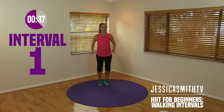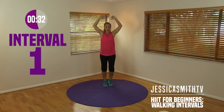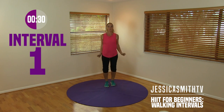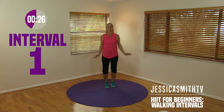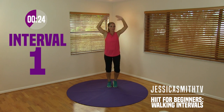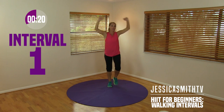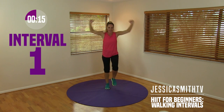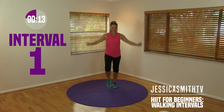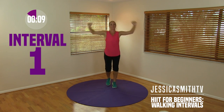Here comes the arms. I want you to give me a jumping jack style motion with your arms. This is probably gonna feel a little bit like you're patting your head and rubbing your stomach. So just do your best. A little coordination between that upper and lower half. If you're jogging, you may not need to add the arms to pick up that intensity. So listen to your body. Make it work. Here's your jogging option right here if you wanted it.